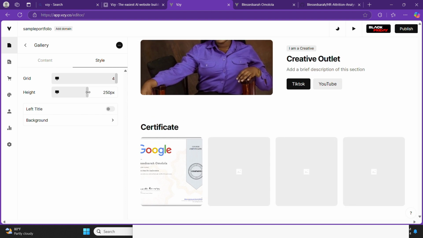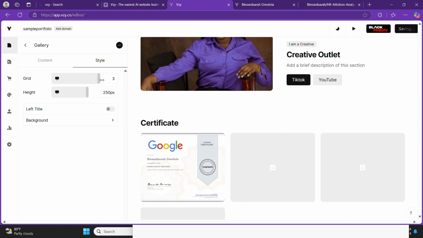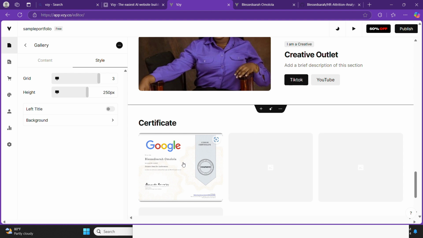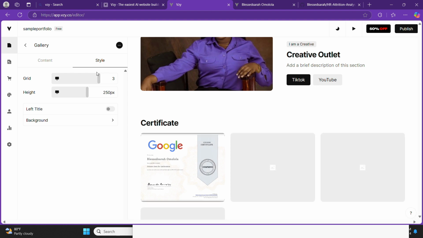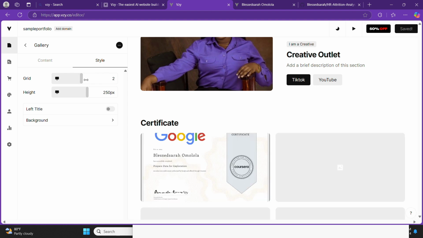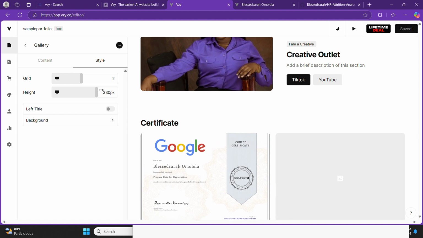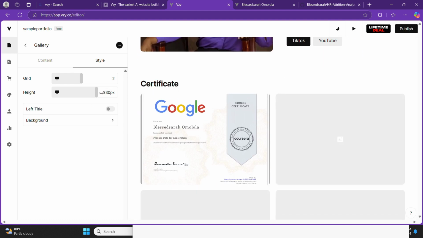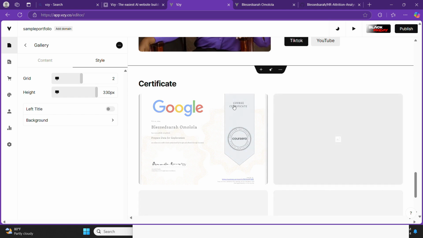So I'm going to first of all reduce the number of grids to show. You can see you can leave it as 3, but it's too small. So I'm just going to leave it as 2. Then I'm going to increase the height so that it's going to show everything. Very good. So you go ahead and add all your certificates.